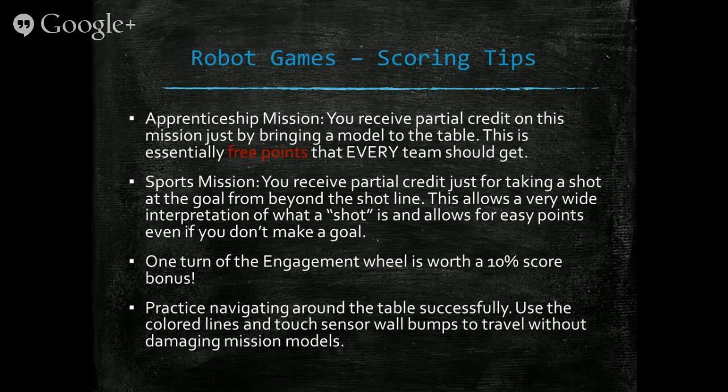Even if you're not actively trying to do a mission, learn how your color sensor or your light sensor works, because it's going to be very important that you can squeeze through those gaps perfectly to line yourself up. You can look at the table and see that many of the missions have colored lines that go right to them or that help you line up. There aren't any conflicting colors. There are a lot of different helpful colors that make this easy to navigate around. So make sure you practice that. It's going to be a very critical skill this year.